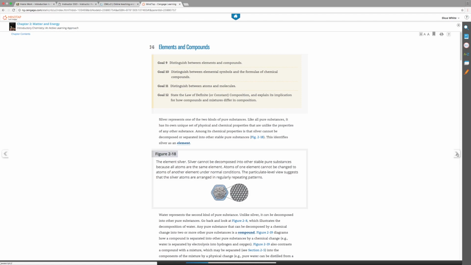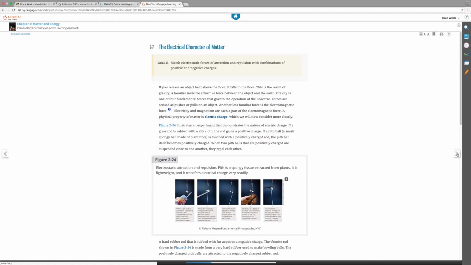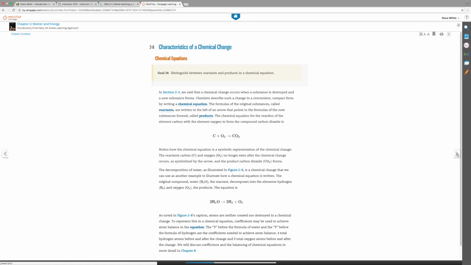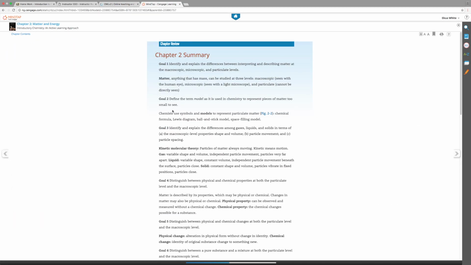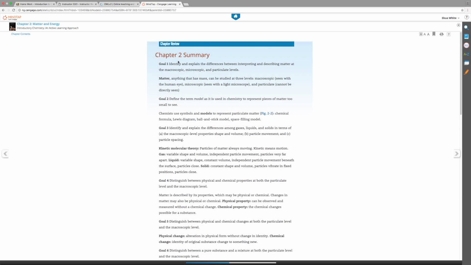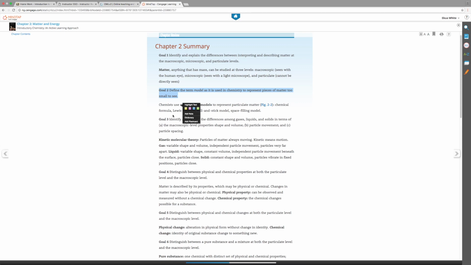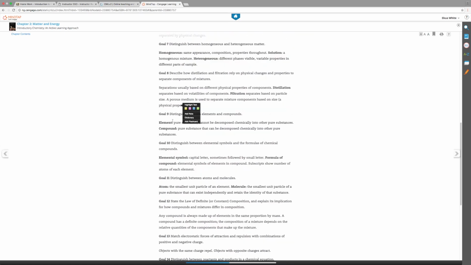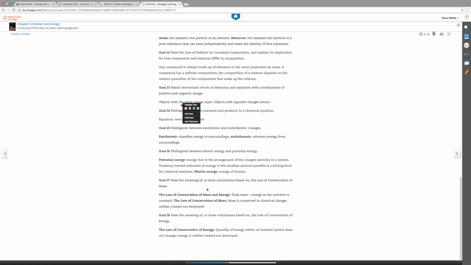After each chapter, you usually have chapter summaries and then learning goals. Let's see. Okay, there, chapter summary. The chapter summary tells you pretty much, look at that. Most of your vocabulary terms are out here. It tells you the goal. Goal 1, right there. That means you need to walk away knowing this. Goal number 2, right there. You need to walk away from this chapter knowing these goals. Okay? So if there's anything at all you need to know in this chapter, it is stated in the goal.